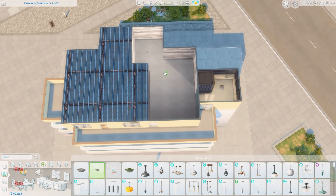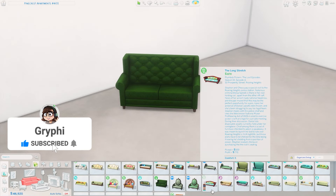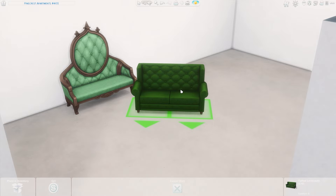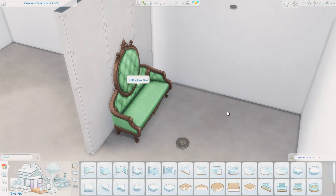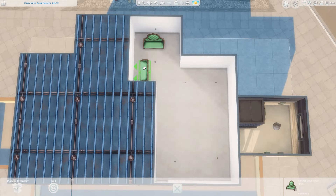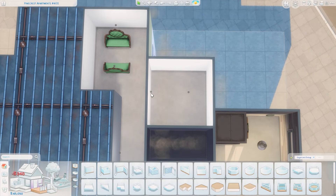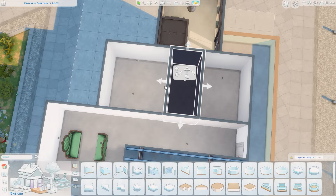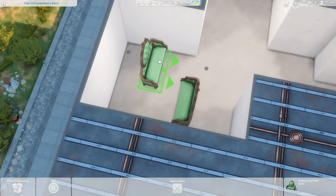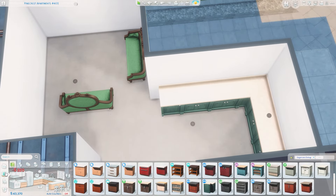Hey everyone, it's Tanya! Welcome back to the channel, or welcome if you are new here. Today I'm back with another apartment renovation and another installment of our color drenched series — a series where I'm trying to overwhelmingly use one color. Today we are tackling a darker green, almost like a foresty green color. I've done a green apartment in this series already, but it was more like a pastel mint green, and it was in this same apartment but with a completely different layout and style.